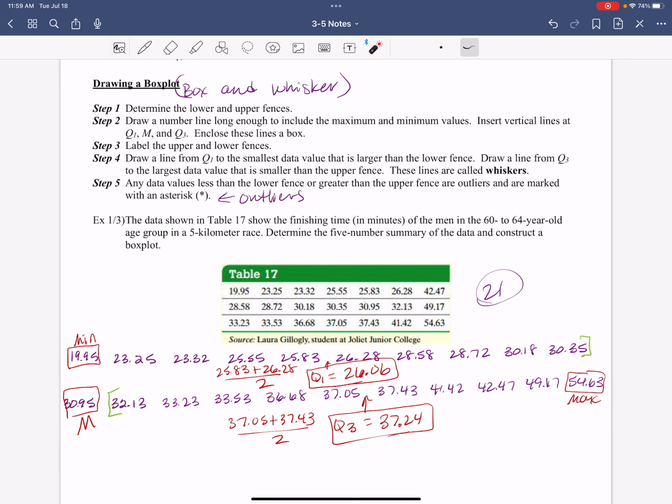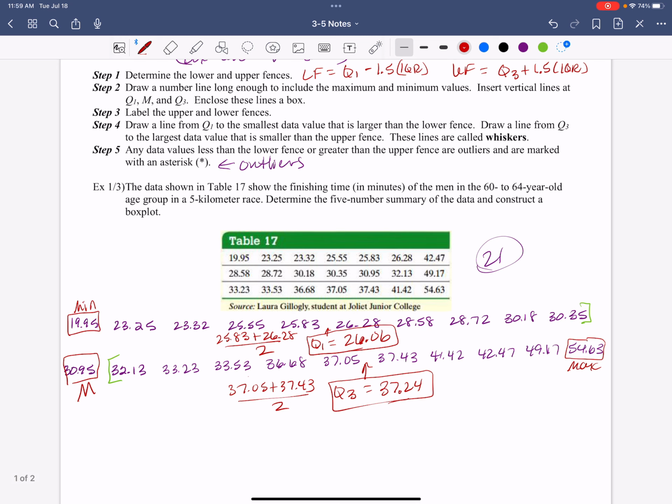So remember, with your fences, I'm going to pull this up here. The lower fence is quartile 1 minus 1.5 times that inner quartile range. And your upper fence is that quartile 3 plus 1.5 times that inner quartile range, right? We got all of that from that last section. So we just keep building. If you have it in a previous section, it's fair game. So make sure you keep that in mind. You don't just leave it and go to something new. Then that ends up being something we're going to be using, like we do here with these fences.